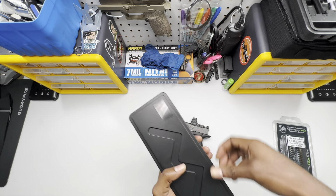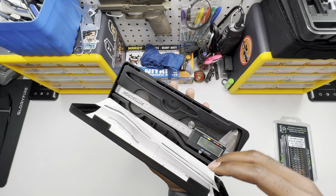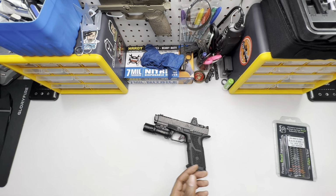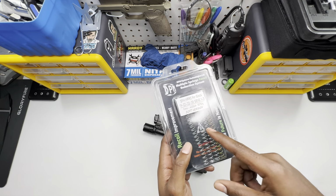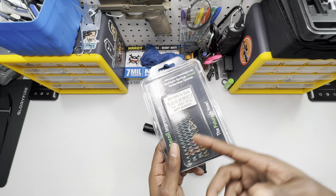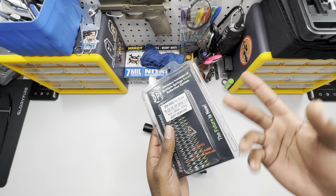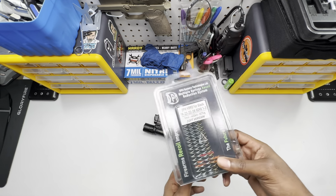Whipping out one of these bad boys. I had to whip out a caliper, and by the way, I got this from Tractor Supply. It's like 20-30 bucks. They helped me measure and figure out which one is which. I don't make any recommendations when it comes to the spring. I feel as though it's person specific. What I may deem the perfect spring for me may not be the perfect spring for you. This was like 80-90 bucks with shipping and everything, about $100. Worth every penny.